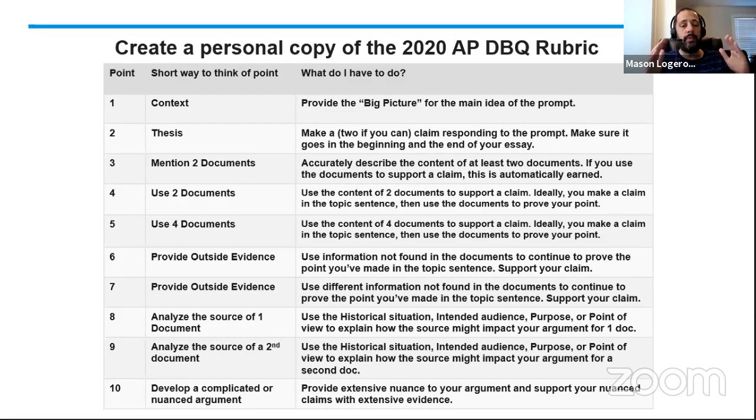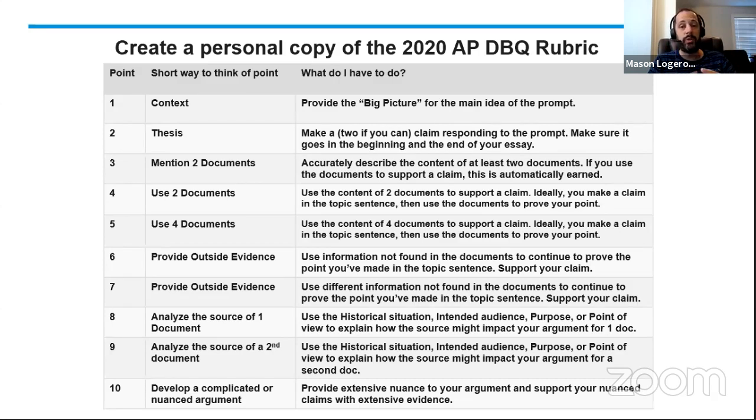Now, we have talked about all of these different points in videos over the last couple of weeks. So I'm not going to go into a lot of detail about exactly what goes into a thesis statement or outside evidence, but we have been talking about that. Make sure you go back and watch some of the older videos to get more information, and we're still going to continue to talk about them. In fact, today, I'm going to talk a little contextualization with y'all and also talking a little bit about making a claim when it comes to causes of major events, but we'll get there in a second. But let me run through these really quick.